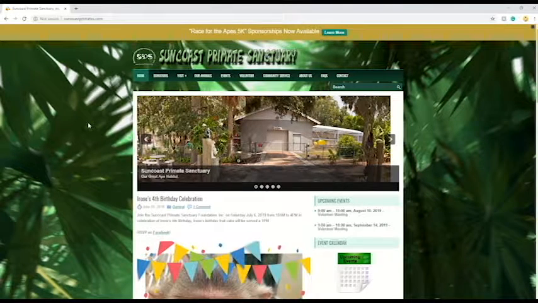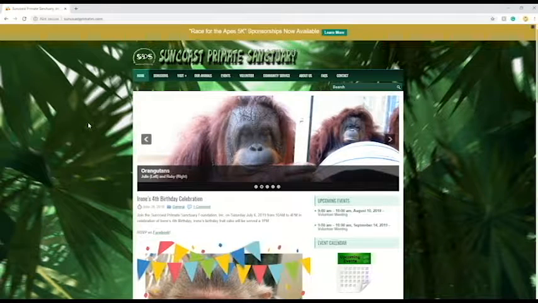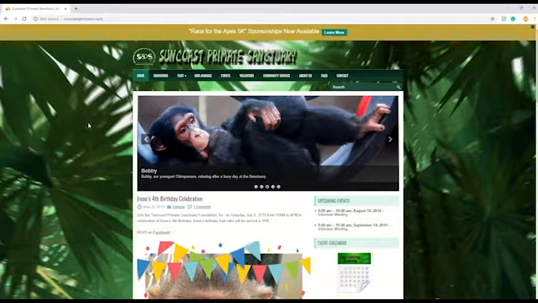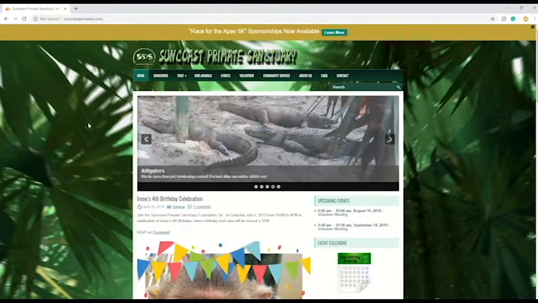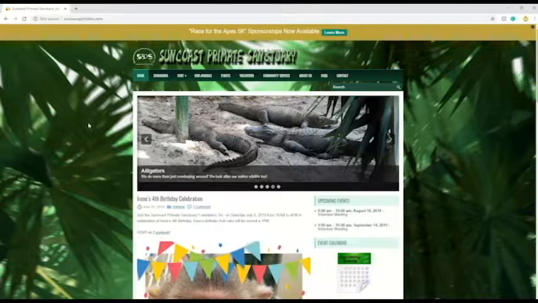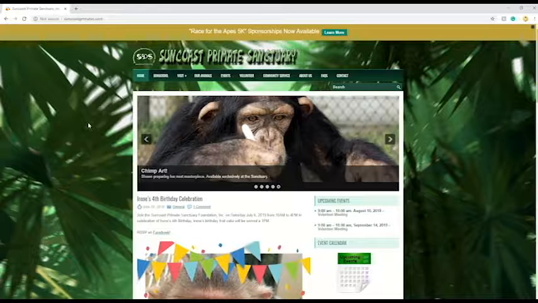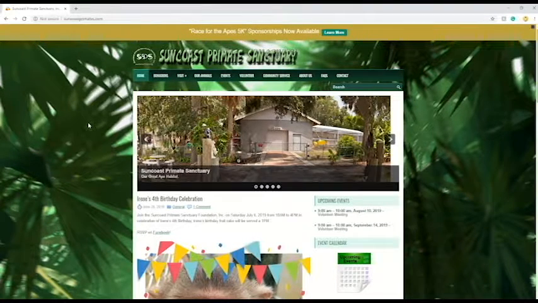They are a nonprofit organization that houses over 100 animals, mainly primates. However, they do have turtles, tortoises, birds, and reptiles also available on their property. They have 15 doctors that help care for the animals medically, and they are an organization that does thrive off of donations and community service.